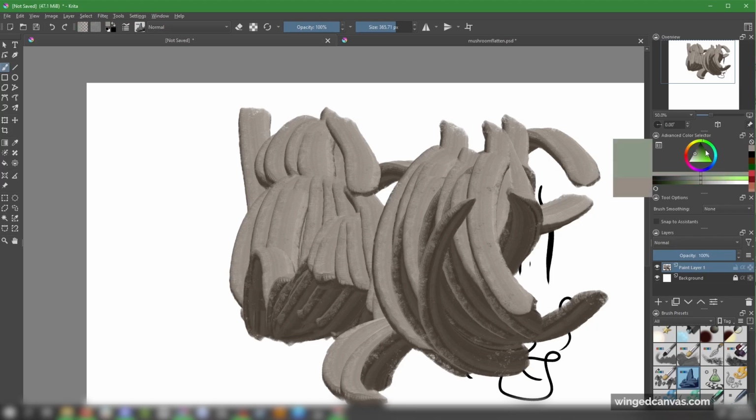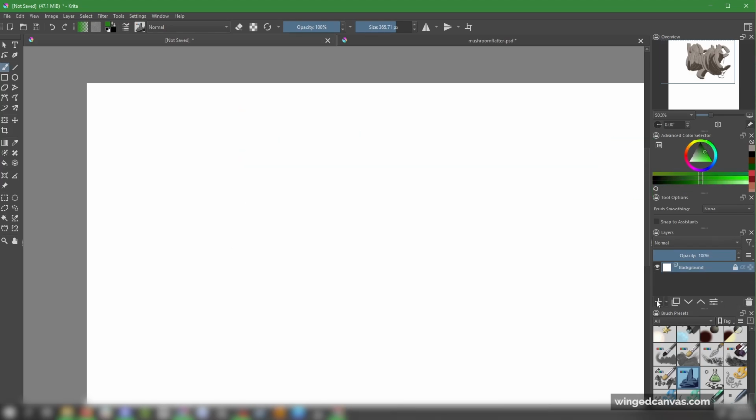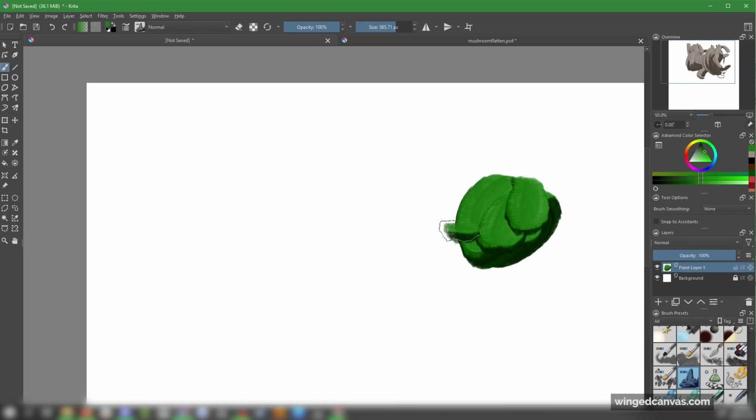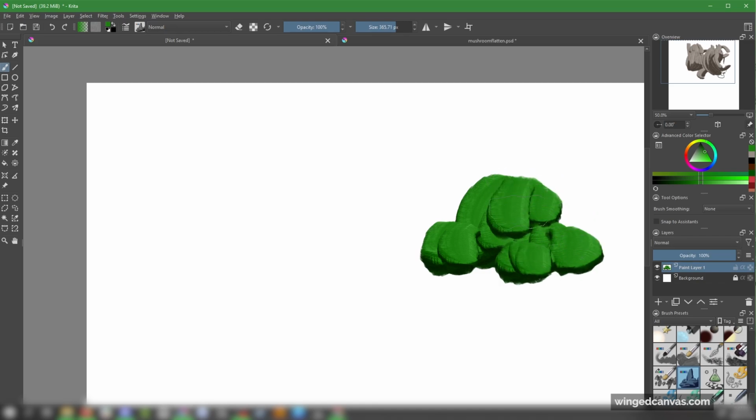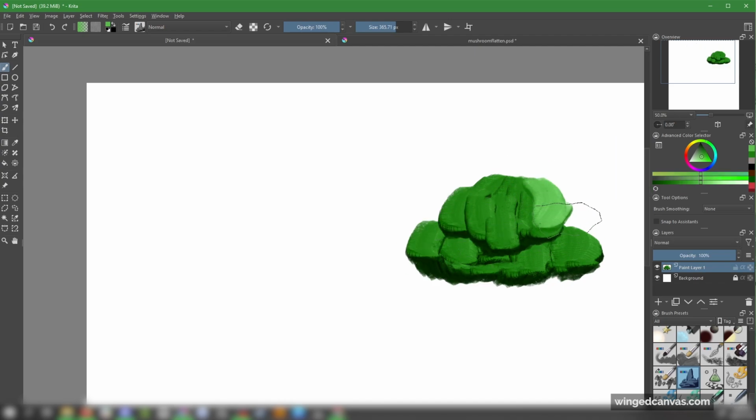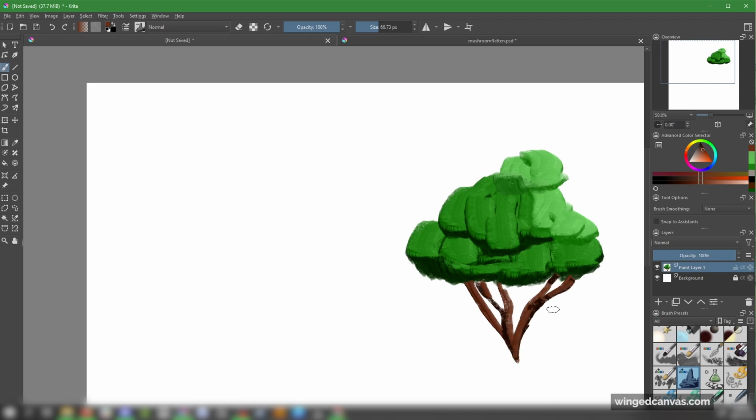I'm sure you could come up with a lot of creative applications for it. For example, one thing I think is interesting that you could do is make trees out of it. As you can see, it's already looking a little shrub-like. And then if I want to make the bottom shadows a little more prominent, I can add some stuff here, like the dark and light side over it to smooth out some shapes, things like that. Turning on the eraser doesn't have the same lightness effect, but it's still textured enough that I think it goes pretty well with the brush. But yeah, that's a really cool brush to use.